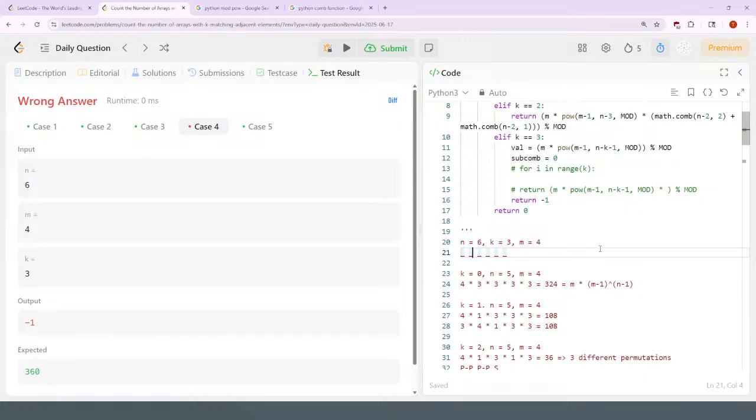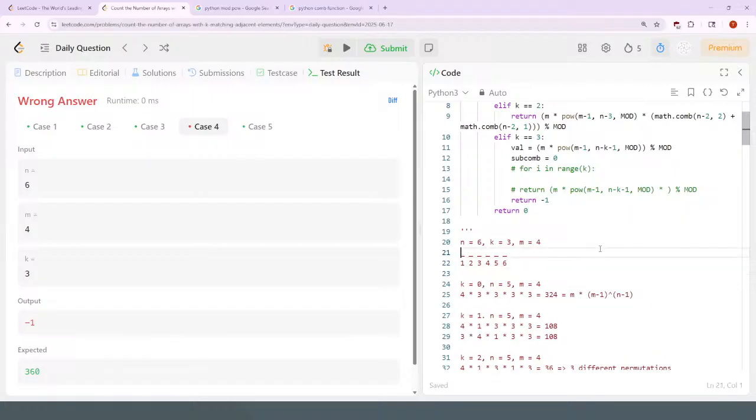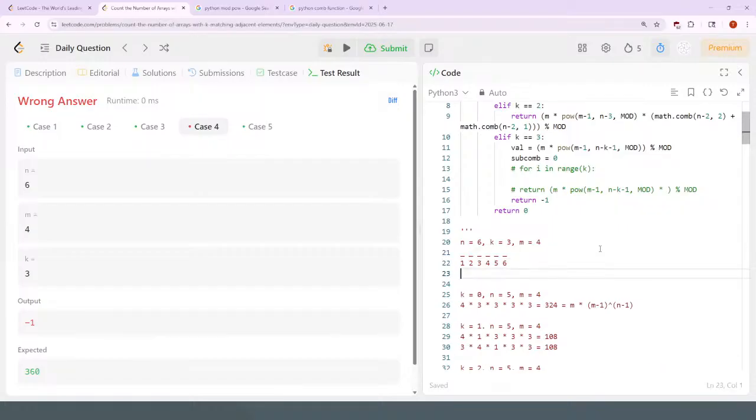Let's say it needs to be one of these spots. Out of those spots, you pick 3 of them. So 5 choose 3.